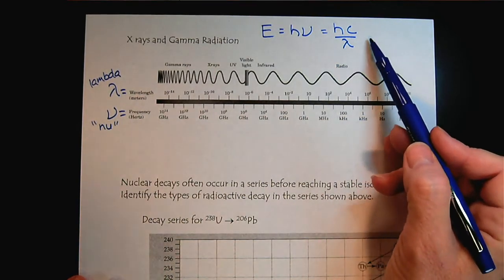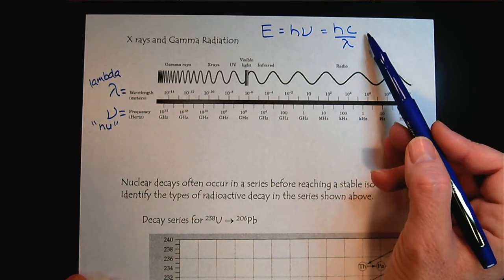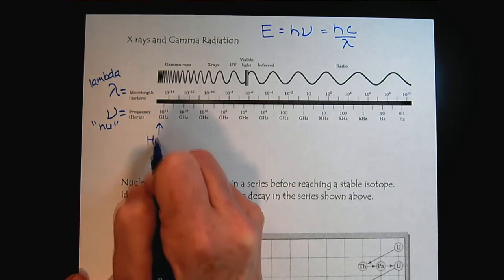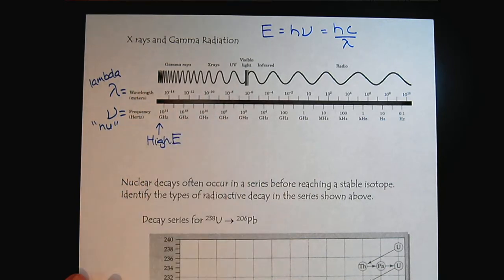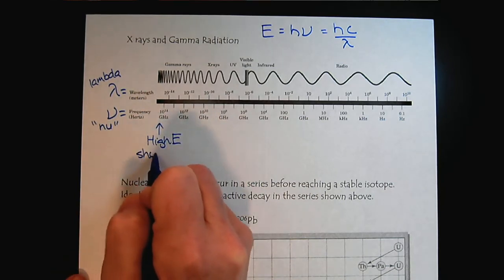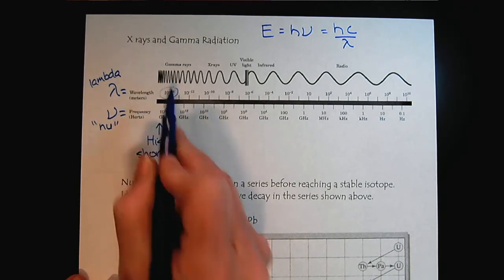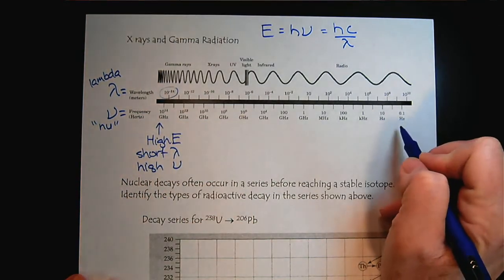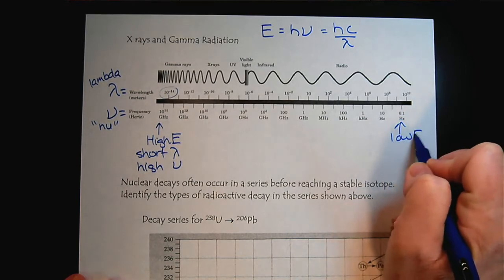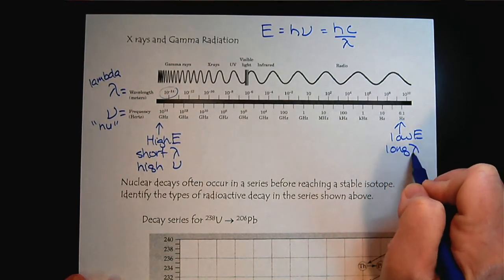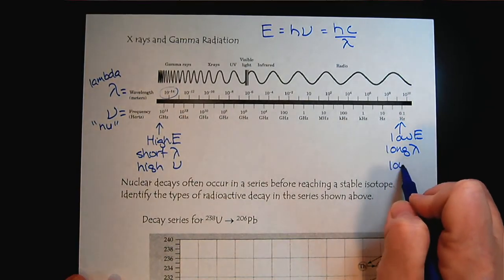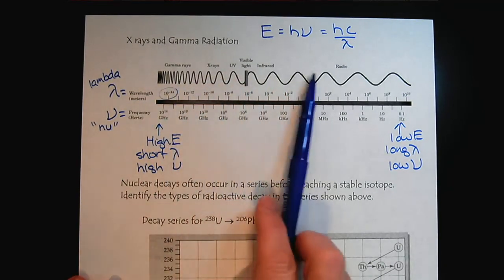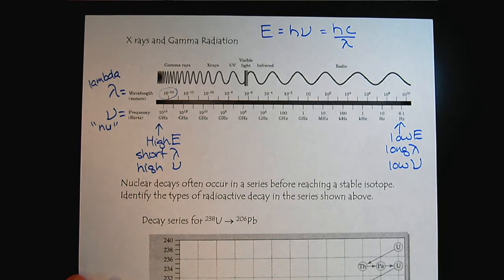And of course, c is the speed of light. And so what we can see here, we talked about this on a previous tutorial, right? This is where we're high energy. So if we're high energy, we have a short wavelength and a high frequency. And down here, when we're at low energy, we have a long wavelength and a low frequency. And then I think it's also helpful to understand the relative energies of the different regions of the electromagnetic spectrum.